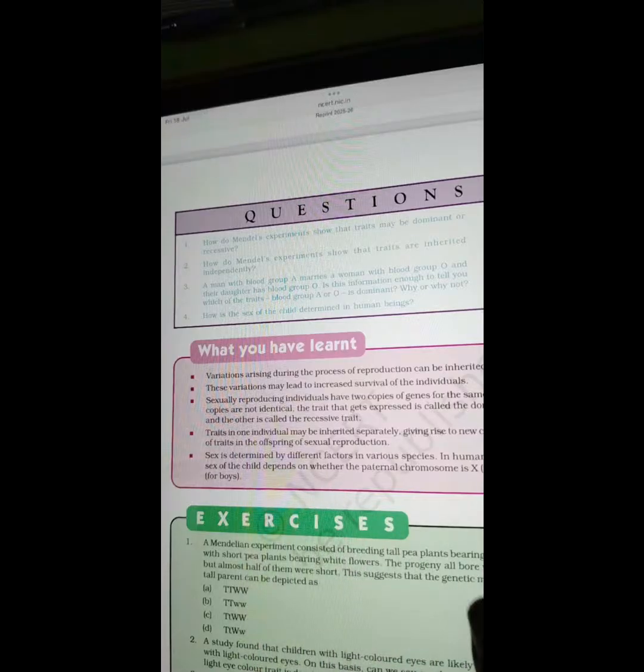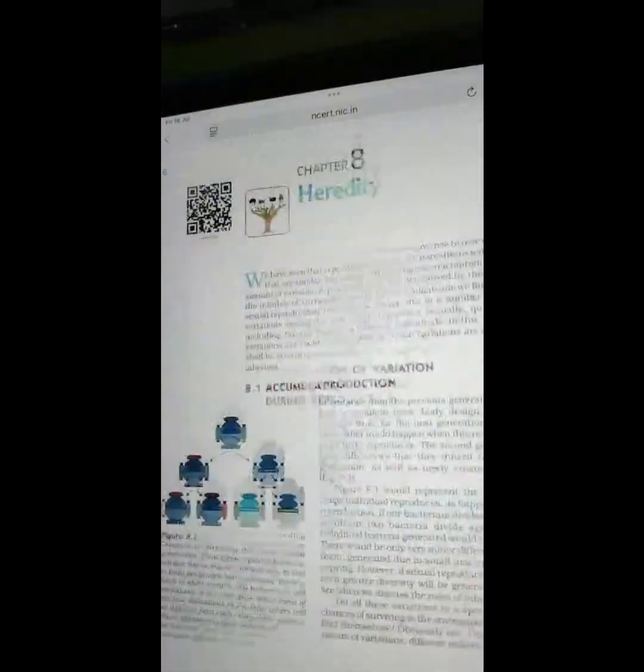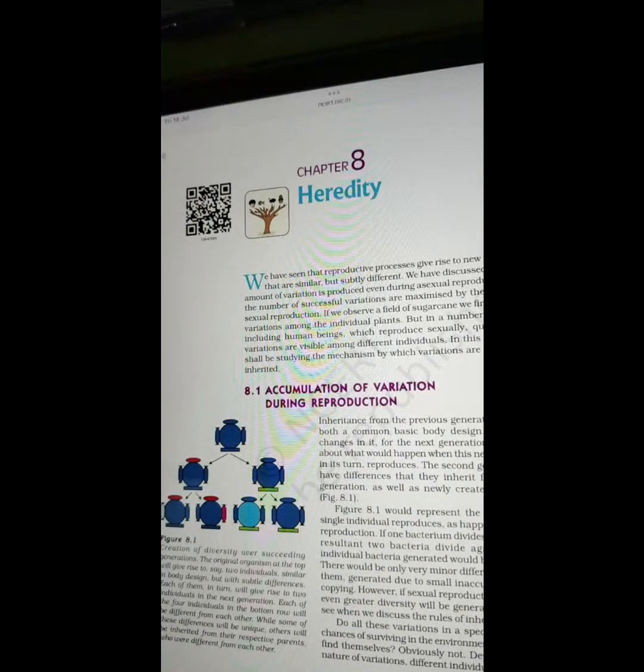So this was a short chapter in the NCERT. However, in explanation, this is quite big. The major part of the explanation has not been given in the Heredity chapter of class 10 science. In case you are interested in going through the explanatory videos, you can visit the playlist section of my channel.